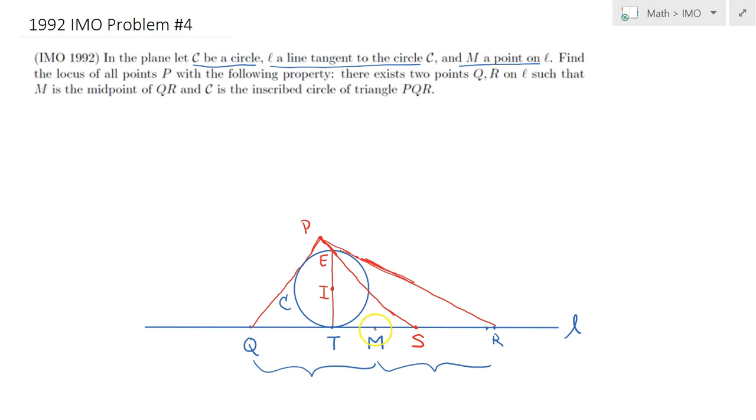It's a very well-known result that because M is the midpoint of Q and R, it turns out M is also the midpoint of T and S, the reason being that QT is equal to SR. This is a very well-known lemma popularized by Yufei Zhou, it's called the diameter of the incircle lemma. So QT is equal to SR, but also TM is equal to MS as well, suggesting that P will be located on the ray SE beyond E.